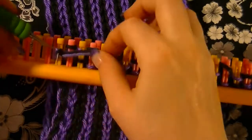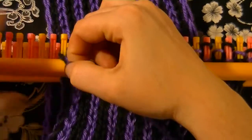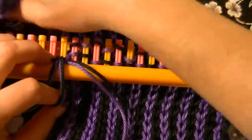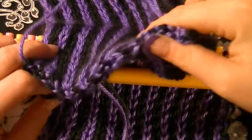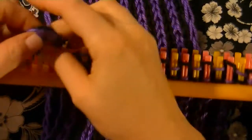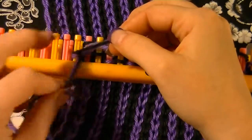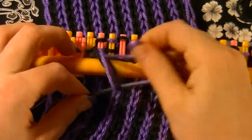So you're going to start with your first peg, and you're going to pull your working yarn through. We're just doing both strands together. Typically I'd use one, but as you can see, you have purple and black all along this edge, so I'm hoping doing it this way it'll match up a little better. You pull the working yarn through your first peg, kind of like you would for a purl stitch, but you leave the peg on there. Take your working yarn, pull through that loop.